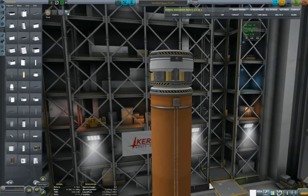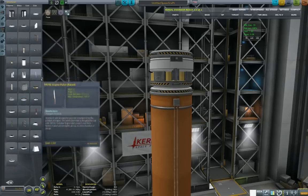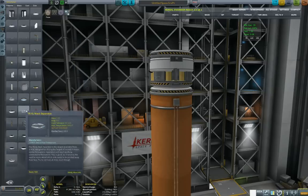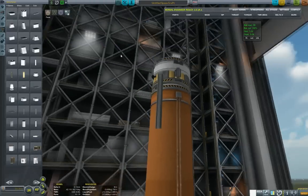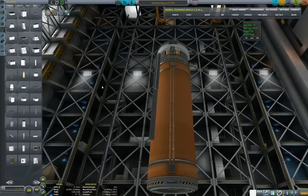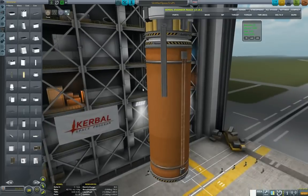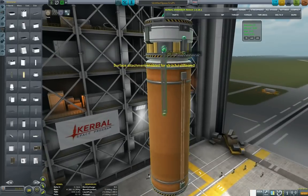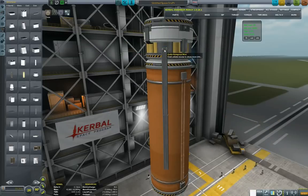We're doing this pretty much in the same fashion as we did in the episode KSS Big Bang, the making of Odin. This time I'm showing a bit more in-depth construction and some of the benefits of using 0.90 — basically I can select the root and choose how I want to attach this particular craft. I'm attaching a girder here, putting a second one on top, then flipping it downwards.